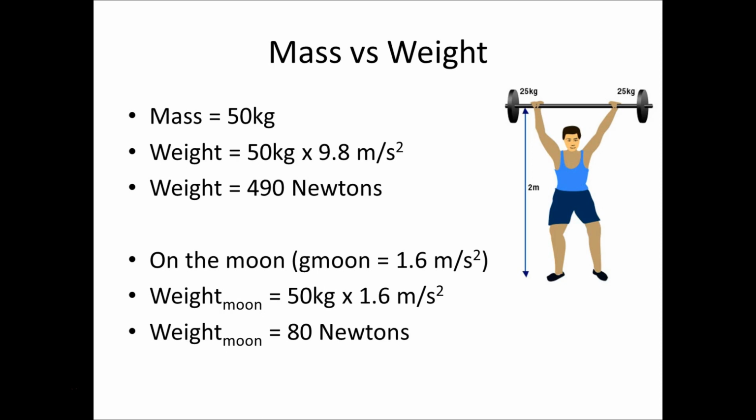So in other words, the weight would be 6 times less, even though the mass, clearly how many protons, electrons, and neutrons in that weight you're lifting up, is going to be the same. However, gravity is going to be weaker, and therefore, in this example, you could lift essentially 6 times the mass you could lift on Earth. So if you could lift, let's say, 100 pounds on Earth, you should be able to lift 600 pounds on the moon.